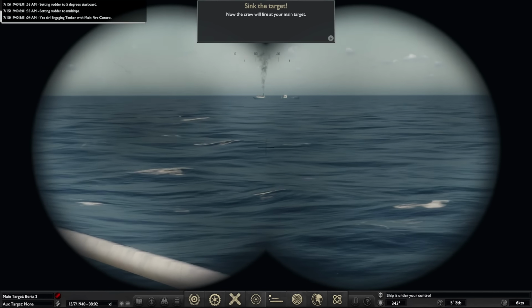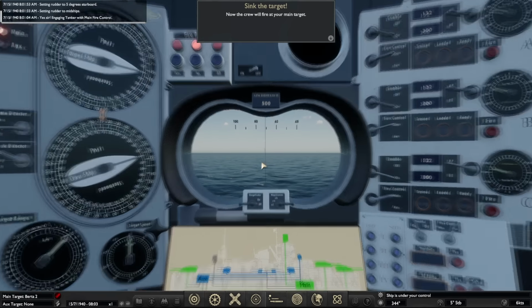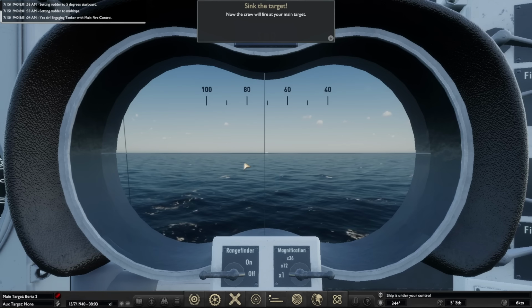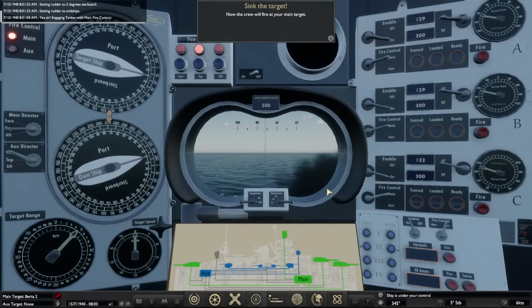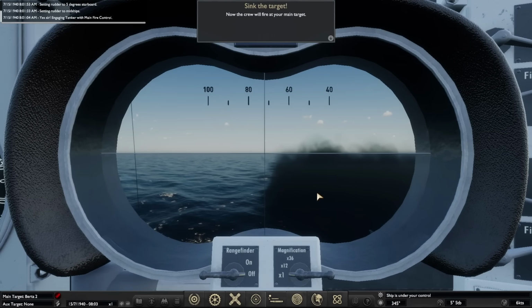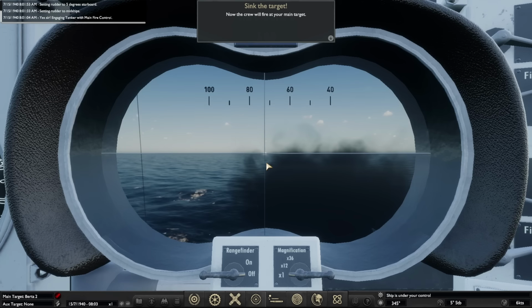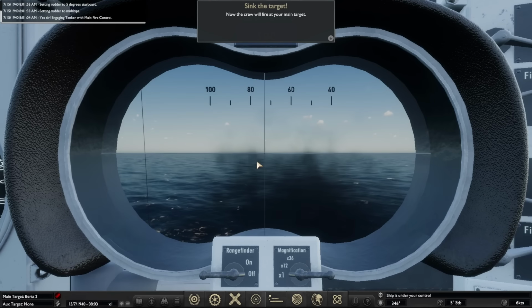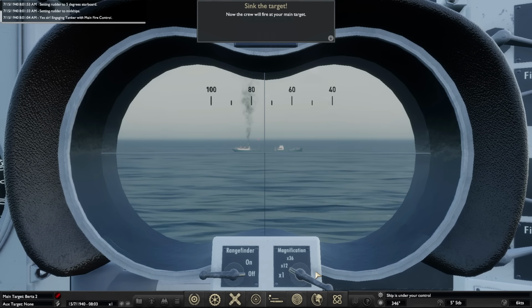Now, if we were in the fire control section here, we can use the... this is, I assume, like a turret above. Like at a higher elevation, so you get a better view of things. Can I turn the magnification up?